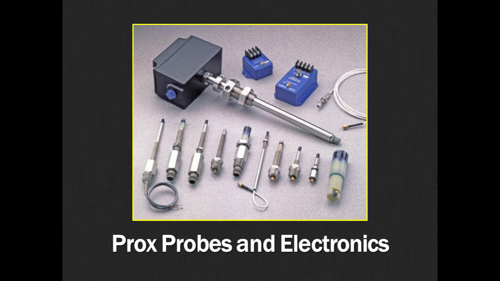Here we have various probes, different configurations, different size tips for measuring different distances, different configurations on the back ends. We also have electronics here. This is something called a driver. It excites a probe and gets an instantaneous signal out that gives you information about the vibration or the gap. This is a transmitter. Transmitter is a little bit different. It's one of the industry standards that operates on 4 to 20 milliamps. So it's current instead of voltage. It's powered by the loop itself and it changes the current output to give you the information that's needed.